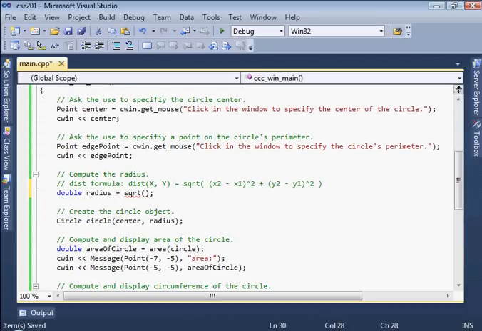So either we type the whole thing in there, taking that formula and entering it into this call to square root, or else we break it into steps. Let's break it into steps.